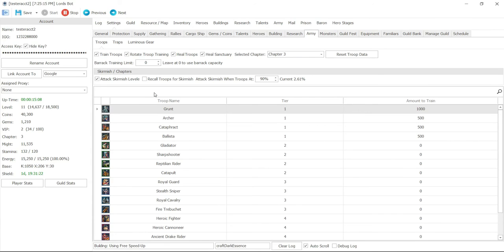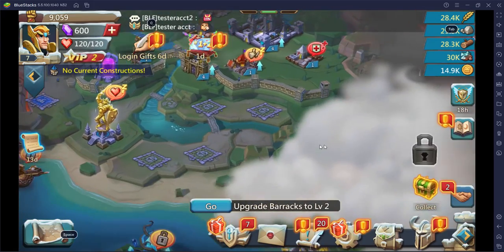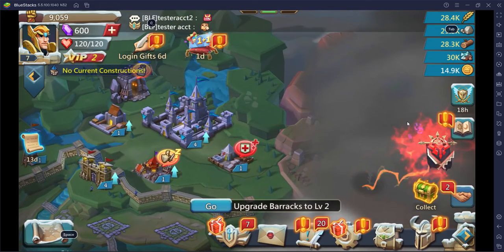You can see under this one right here that you have your training option. You can train troops. You can select to rotate training troops so it doesn't just keep on training grunts. You can actually just rotate it where it trains archers, cataphracts, or cavs, and siege units. And you notice, like under chapter 3. So here's your chapter 1, chapter 2, and then now it's on chapter 3 up here, right?